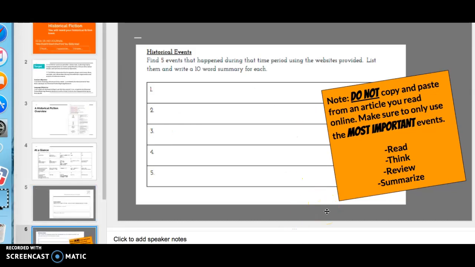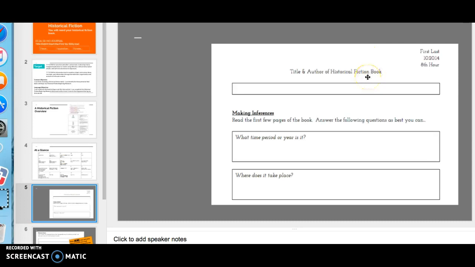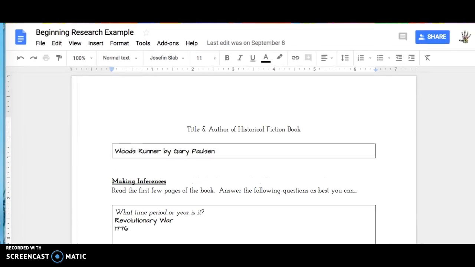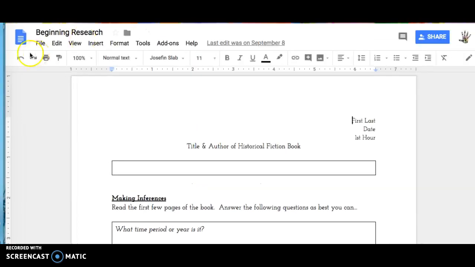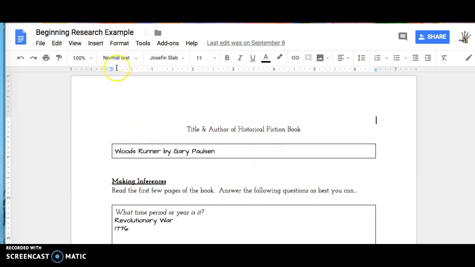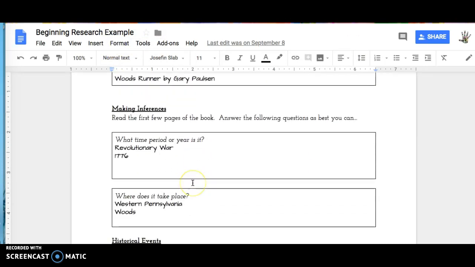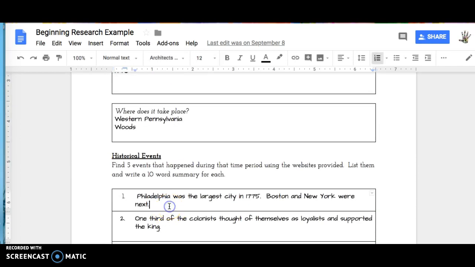Most important things you are going to do today are finish your 2 summatives. Finish the red, blue, green paragraph, finish the signpost, and then start working on this document. By the way, this document is called Beginning Research. This is the one you're going to fill in. I also gave you a document called Beginning Research Example. The only thing I messed up on this is I didn't put my site link on there, so I would have lost points for that.